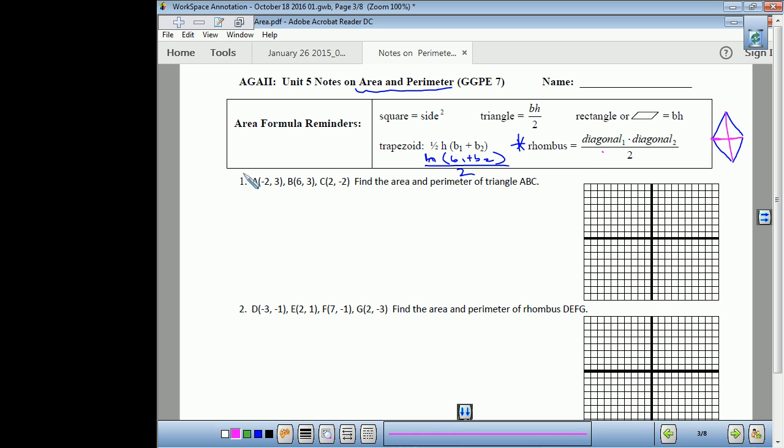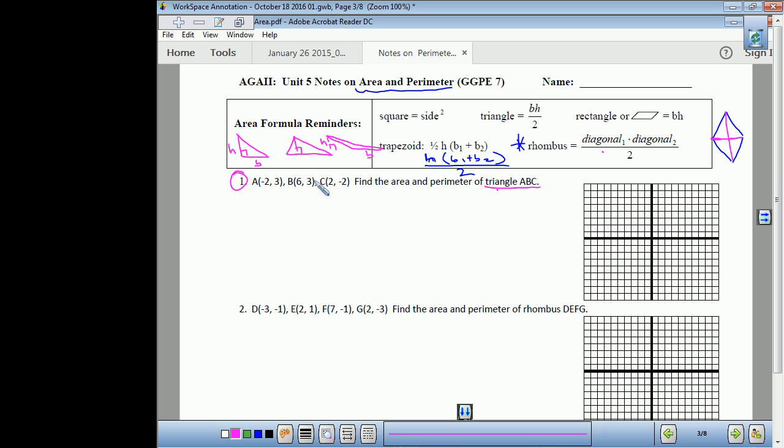Okay, so the first thing we're going to do when you're given a problem like this, we're finding area and perimeter. Our first figure is not even a quadrilateral, it is just an old triangle. So when we think about triangles, we can have a couple kinds. We can have a right triangle to where our base and height are actual legs of the triangle. Or we could have a triangle where we had to find the height. Now the height just has to be perpendicular to a base, so a triangle can have multiple heights. Sometimes we might even think of the height as being outside the triangle, such as here, as long as the height is perpendicular to a base.